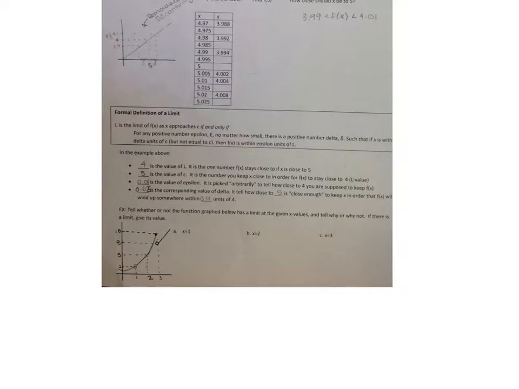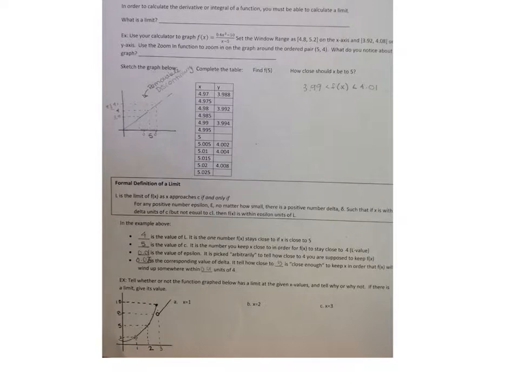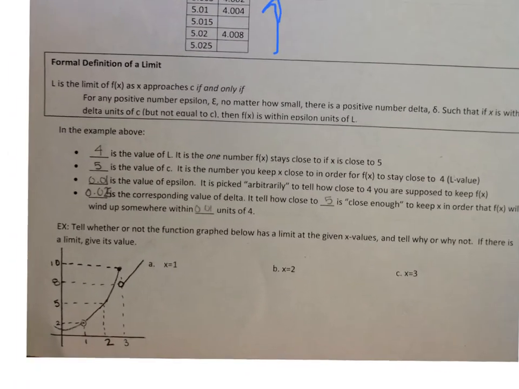So before we start this problem, I want to look back with you on our chart that we created in class. If you look at our chart, as we counted up to 5, we got closer and closer to 4, okay? And as we counted down to 5, we got closer and closer to 4. So this needs to happen in order for there to be a limit. If that does not occur, a limit does not exist. We say that your limit on the left needs to equal your limit on the right. So please keep that in mind as we do these problems below.